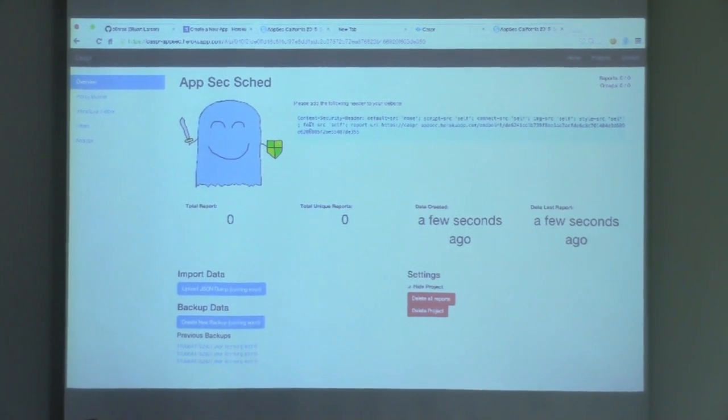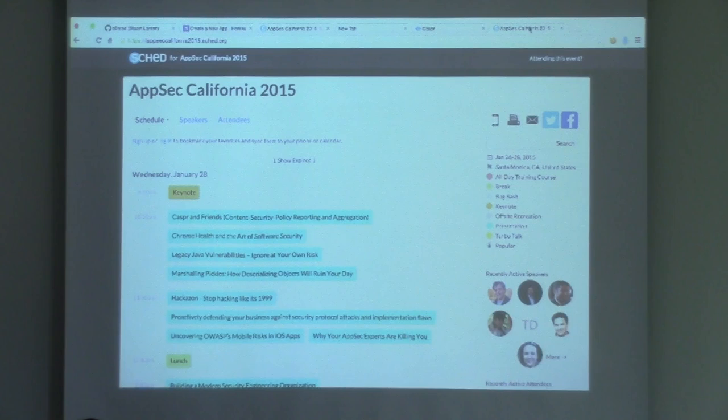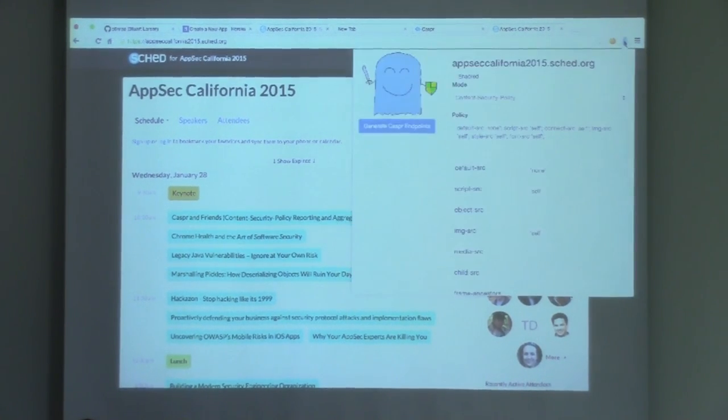So first thing you do is capture this policy, and you go back to the website you want to test. This is the little Chrome extension up here. You just click that. This is Enforcer. We want to enable it, and this is Content Security Policy. You can run Content Security Policy in two different modes: enforcing the policy or report-only mode. In report-only mode, when it finds a violation, it sends the violation report, but it doesn't actually block it.